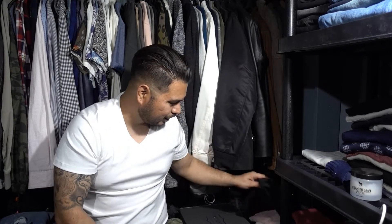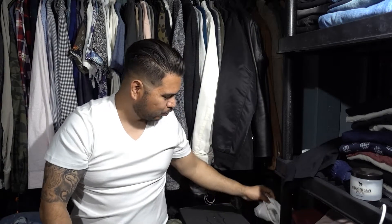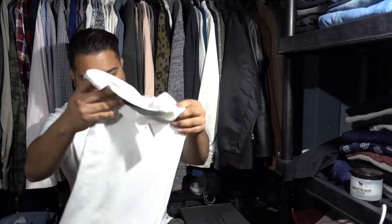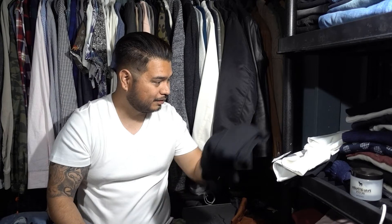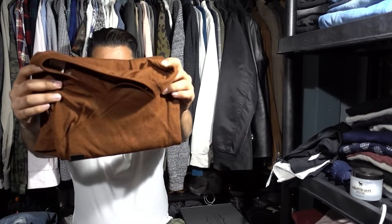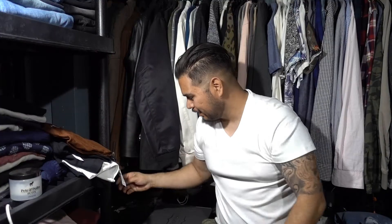Continuing with Banana Republic Factory — I also got this shirt that normally runs for about 30 dollars, and I got it for like 15 bucks on Black Friday. I got two white ones; I'm actually wearing one right now. They're really soft and smooth. I also grabbed two black ones and this copper color. I've been noticing the copper color a lot lately and I really like it — it really pops. If you haven't tried this color, I recommend it.